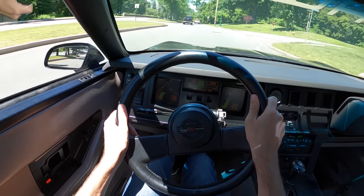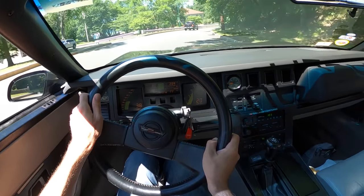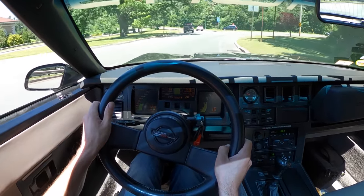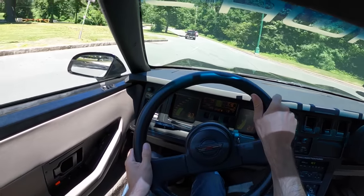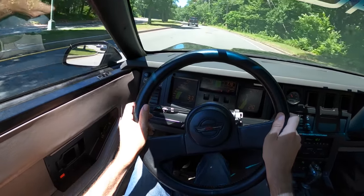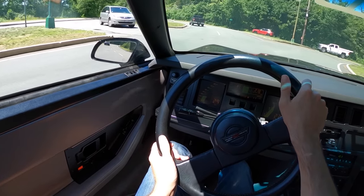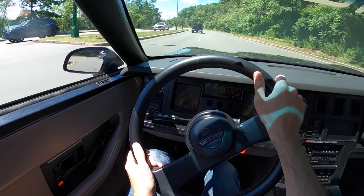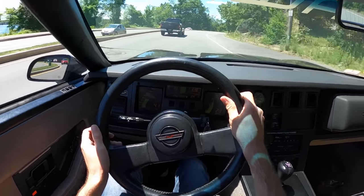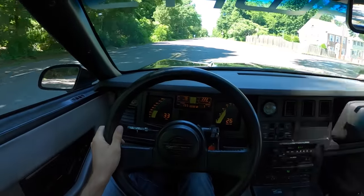Sounds pretty wild. Honestly, this is a nice place to be. It's very odd to drive a twin-turbo Vette kind of from the factory — I mean, this had a warranty. It's got such a different character than I'm used to in these cars. This is not typical. Nice and easy rev-match downshift. Great rumble from this thing. You can hear those turbos just whoosh into boost. Oh, that is sketchy — no thank you. Pull this window down, roll into it just a little bit.